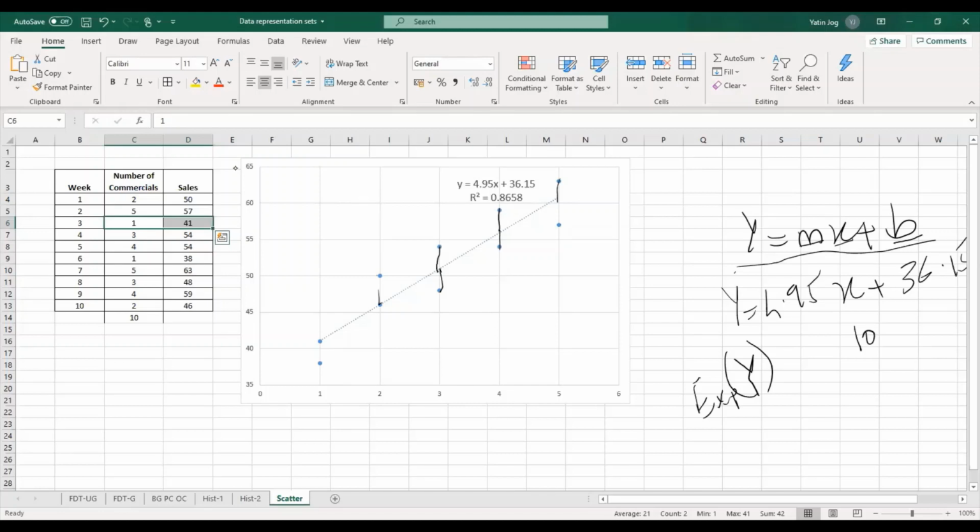It will show you what the overall trend of the data set is, and what the dispersion in my data set is, how my data values are deviating from my expectation line. Okay, fine. So this is all about the scatter diagram, which we have finished. So I'll go back to the presentation.